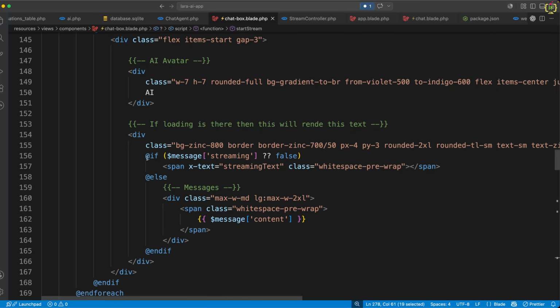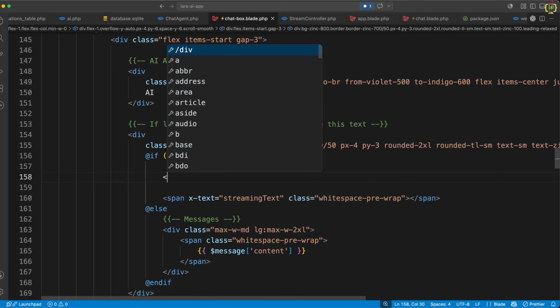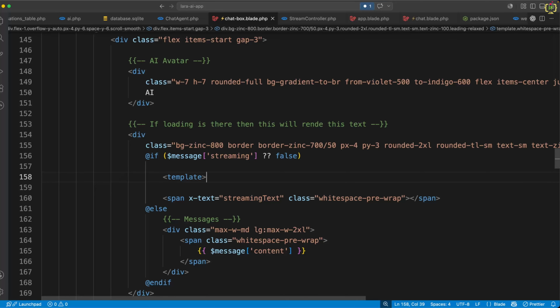Here we added one condition in order to check whether streaming is true or false, right? Previously we used a span element, and here we displayed the streaming text. So before this, I will use an Alpine template. So I will use template just like this.